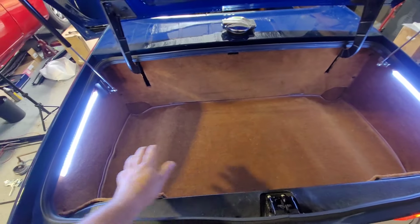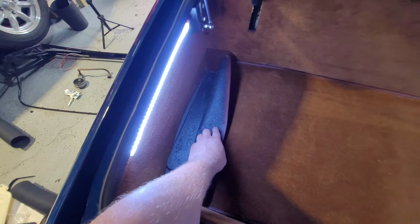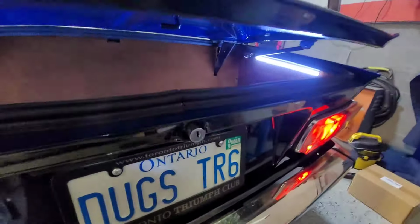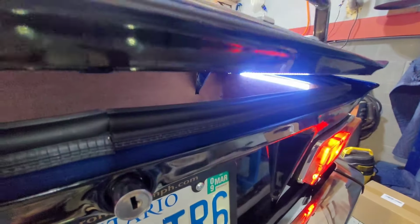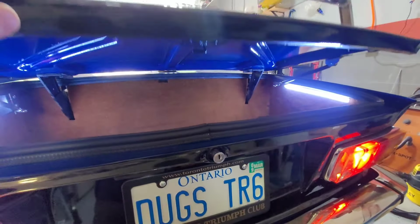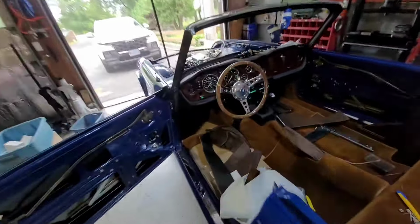So the spare wheel and all under there doesn't make a difference, like that hasn't been fully finished. But again, all these carpets have the layer in the back, like marine carpet, so they're all waterproof as well. But yeah, looks absolutely amazing. And I always want to make sure that the light pops off there, so you can see it. Off, on. Make sure it works with your regular switch. So, beauty. I'm turning the headlights off before I drain the battery.